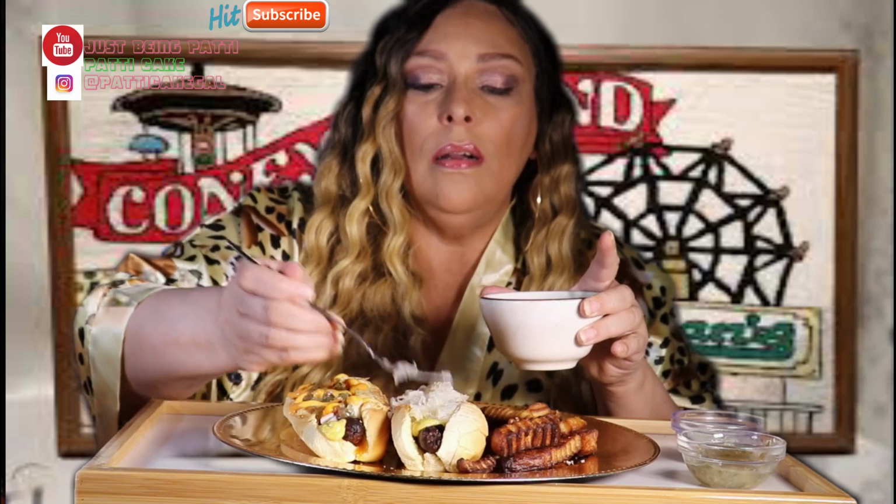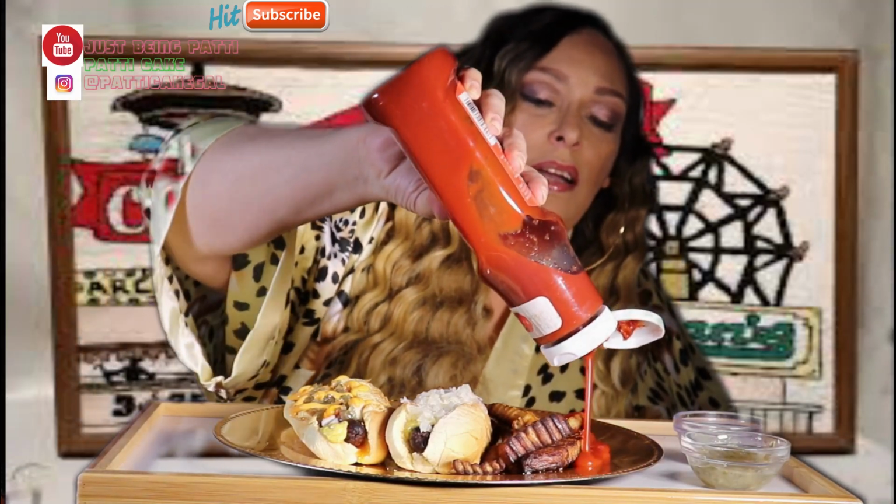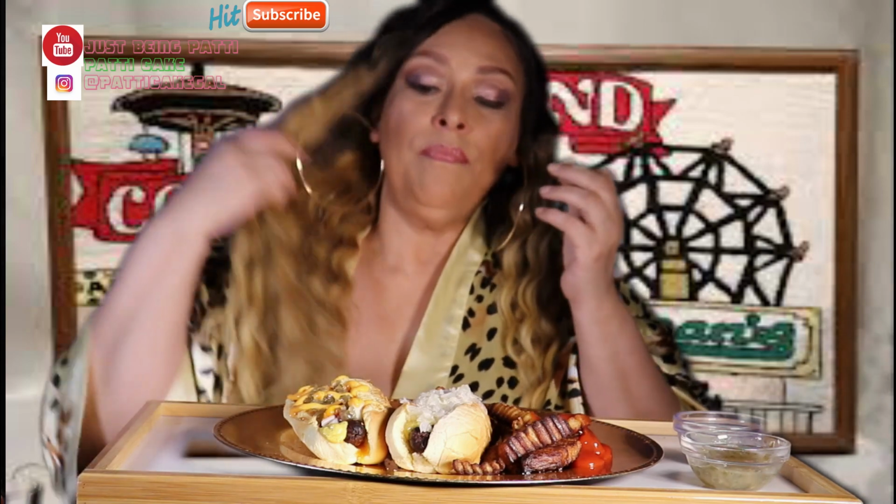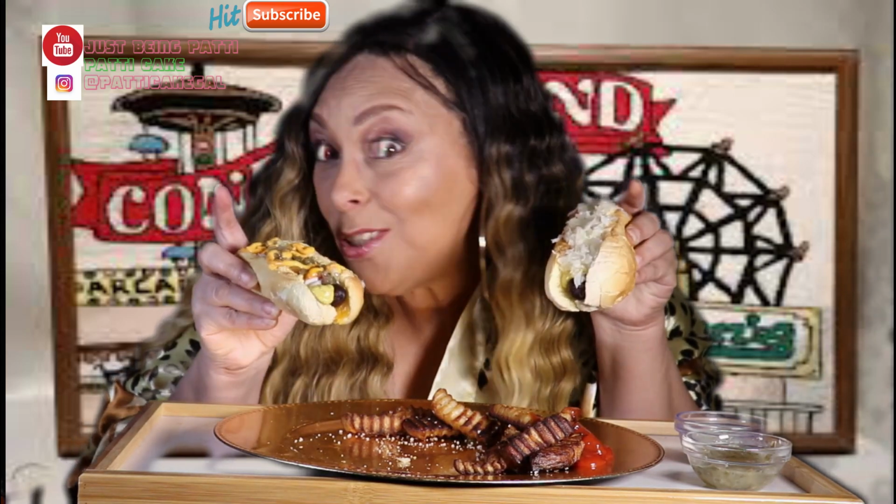And then on the other one, it's my other favorite. It's mustard and sauerkraut. I know that sounds plain to y'all, but that's what I like. And here's some sauerkraut I heated up. Look at that. And of course, ketchup for my fries. I like to dip my ketchup. I don't pour the ketchup all over the fries. And this is what we're having.